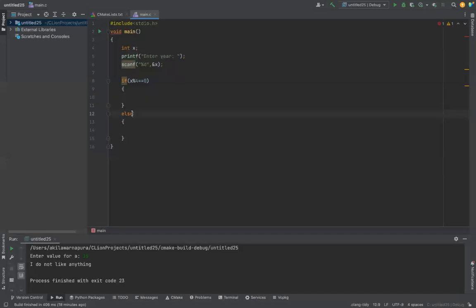Okay, now go to the else part. What does it mean by else? Else means not divisible by 4. If it is not divisible by 4, can we say it is a leap year? Opposite of this one. If it is not divisible by 4, can we say it is a leap year?